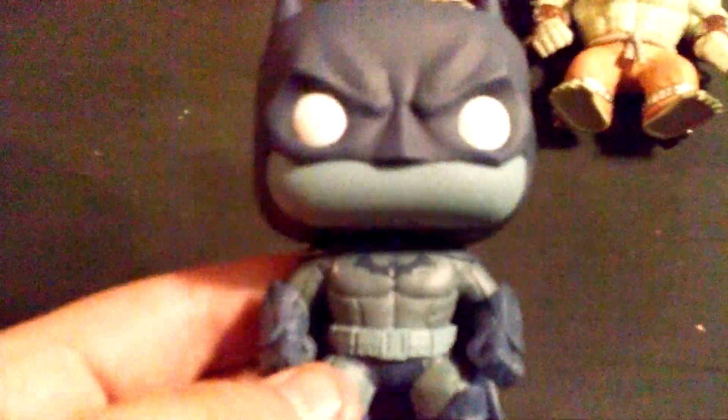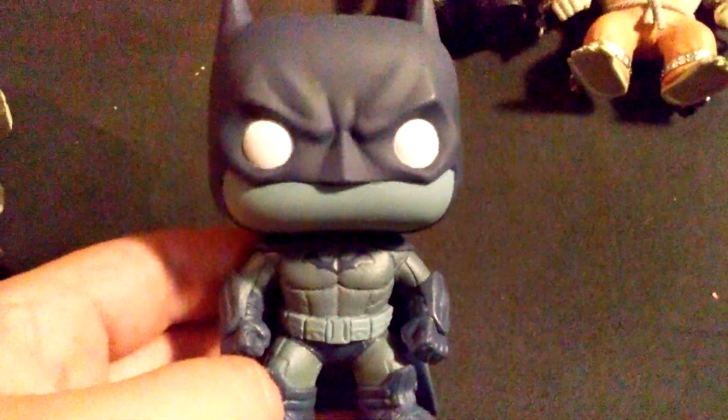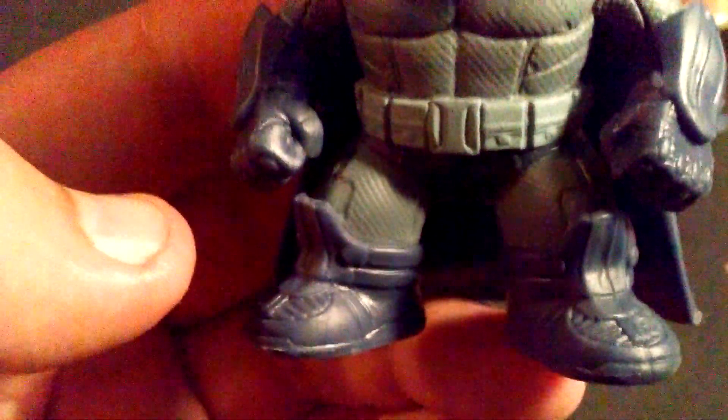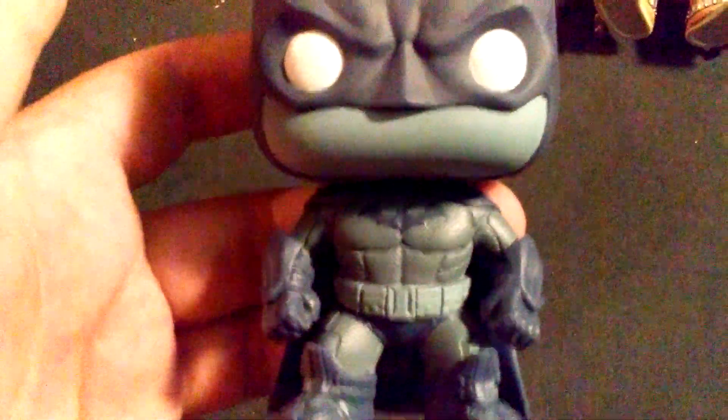My next one is my Hot Topic exclusive Blue Batman. This one is actually sculpted after the new Arkham Knight video game Batman that they're coming out with. He is just blue and gray, pretty simple. He is exclusive — I haven't seen any defects. It's kind of hard to mess up Batman. He's got his cape, looks like a cape actually, and his gloves. Pretty simple. He is a Hot Topic exclusive, so you can right now only pick him up at Hot Topic. He did come out with the Arkham Knight characters. He is actually a really great sculpted Batman.